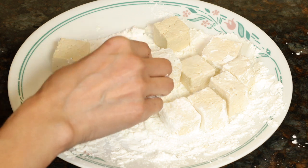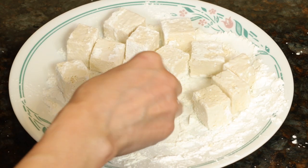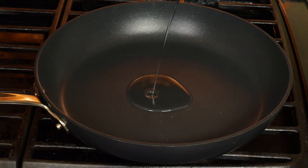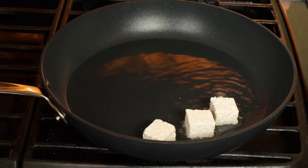I've cut this block of tofu into 24 cubes. Start with about 1/4 cup of cornstarch and use more if you need to. All the tofu cubes have been coated. Now we'll fry them. Heat up a wide pan. Pour in enough oil to coat the bottom of the pan. When the oil is hot, add the tofu.